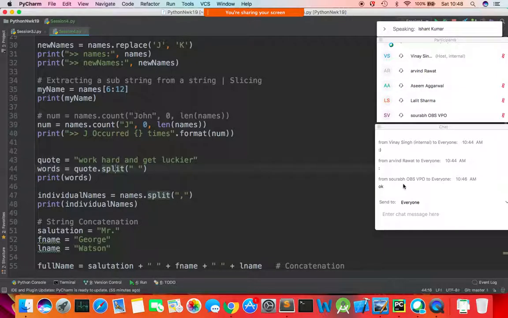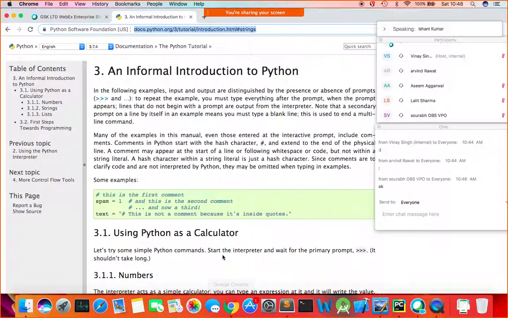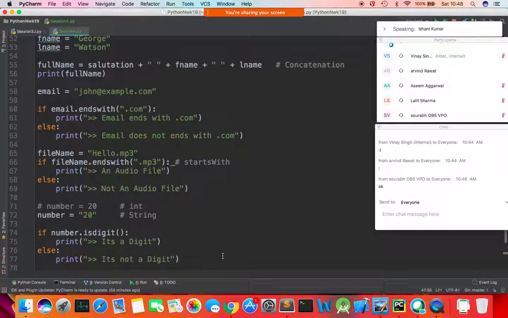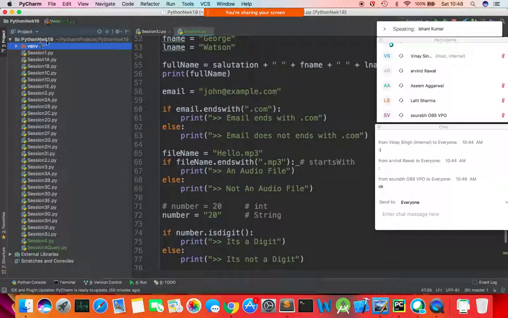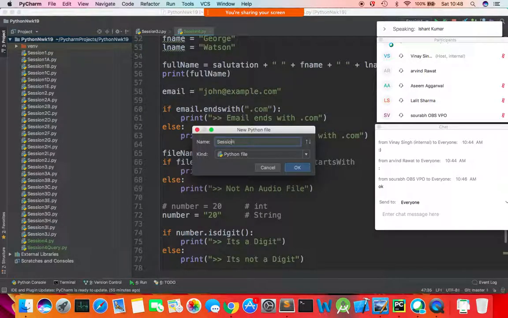Yep. All right. Now, once we know what the built-in functions in strings are, let us try to explore a couple more things here. So I'll write another Python program.